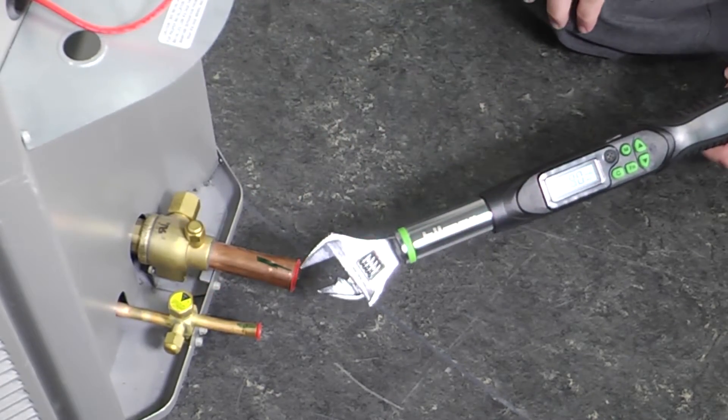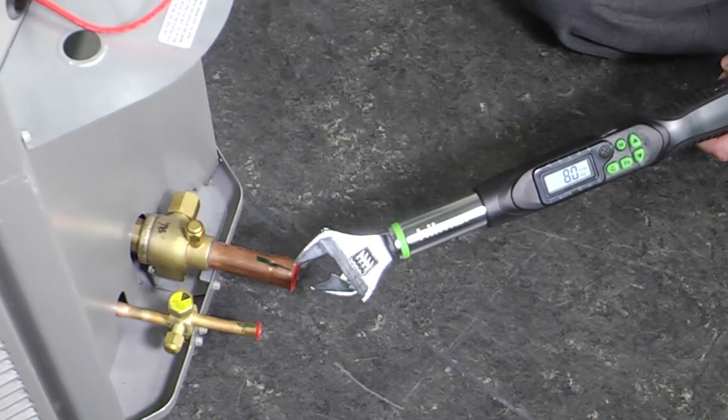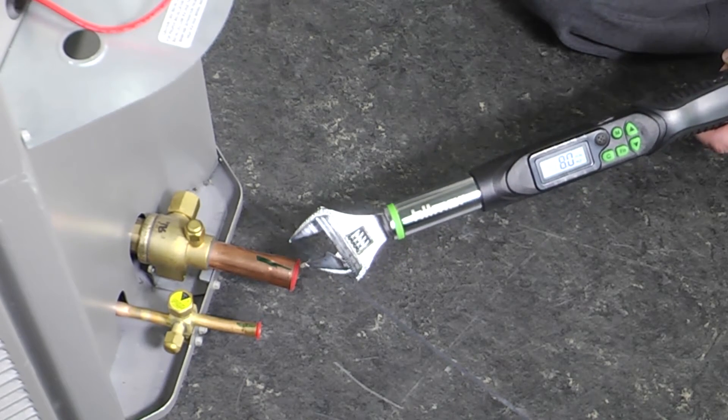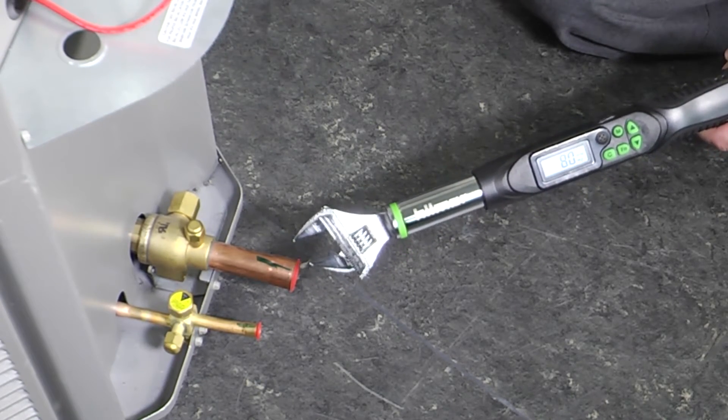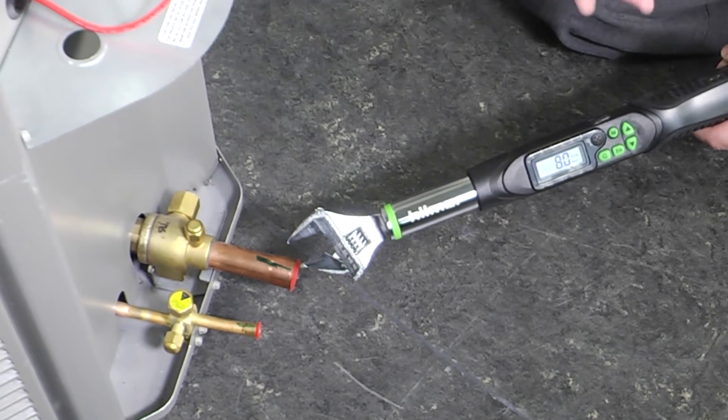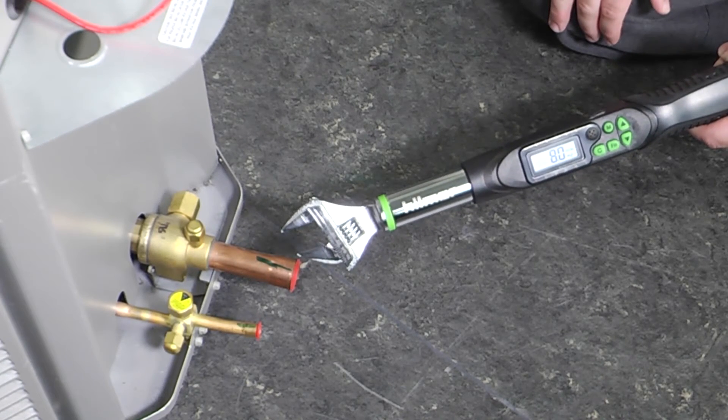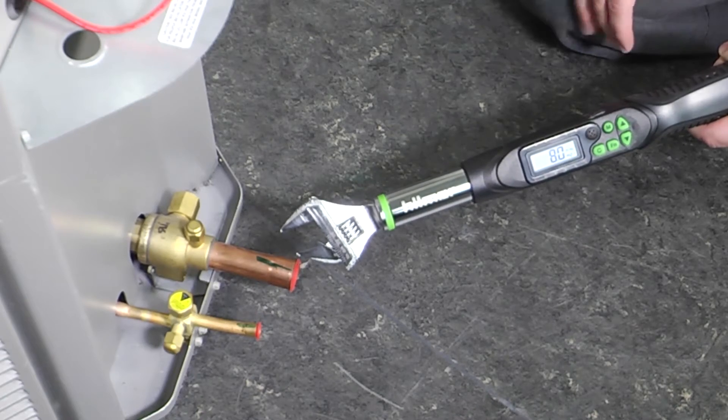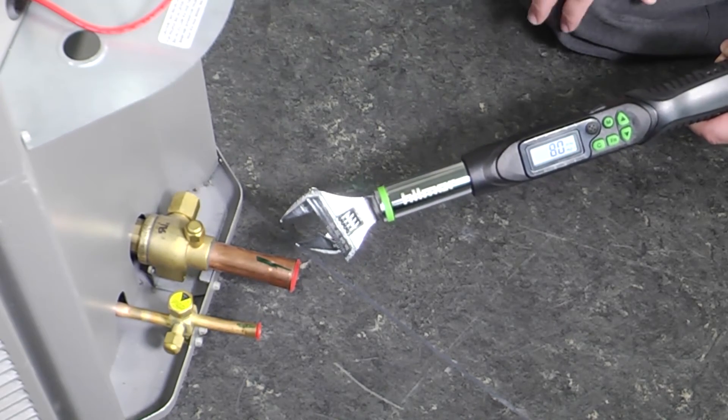You know, remember, every service valve cap is going to leak eventually. There's a stem inside there, a valve that moves up and down. They're eventually going to leak. It's the cap that keeps the refrigerant in. So torquing it down prevents leakage and gives it a good tight seal. Let's move over now to a TXV and see what that looks like.